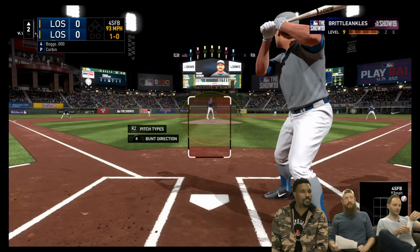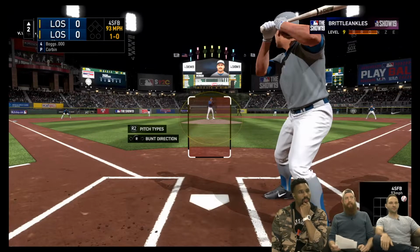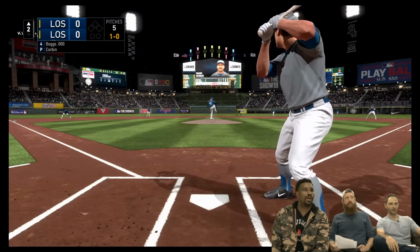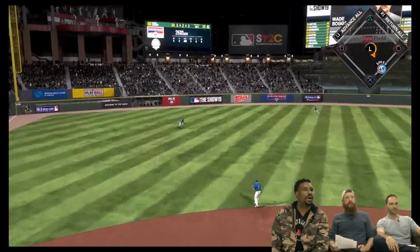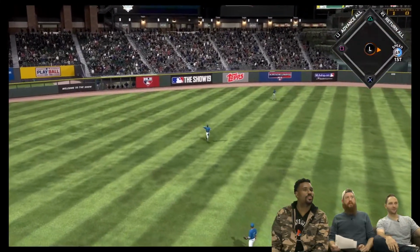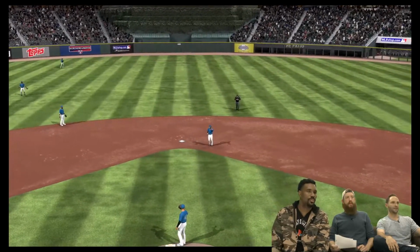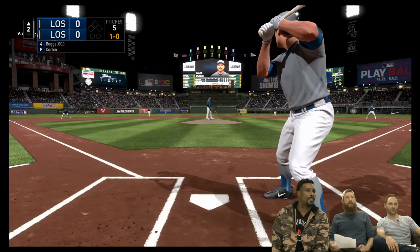So I think in this first video here, we got Wade Boggs. You can let the video play first and then just talk a little bit about it. So that's a line drive in front of the outfielder, over the shortstop's head. Who we got? Are you showing him again?